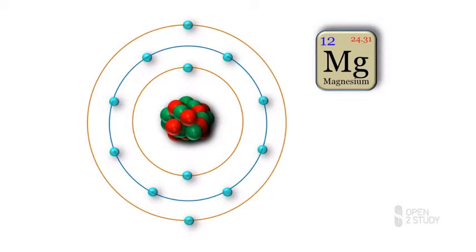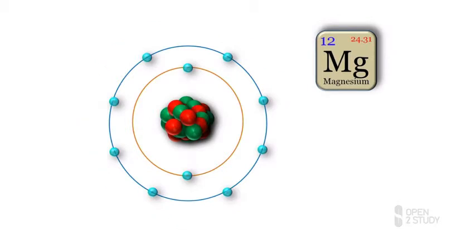The easiest way for it to get back to having 8 valence electrons, it would love to lose those 2 electrons. And in doing so, it'll empty that last shell. It will disappear, which means there will now be 8 valence electrons in that outermost region. To do that, it's lost 2 electrons. 12 protons, still in the nucleus, but now only 10 electrons.